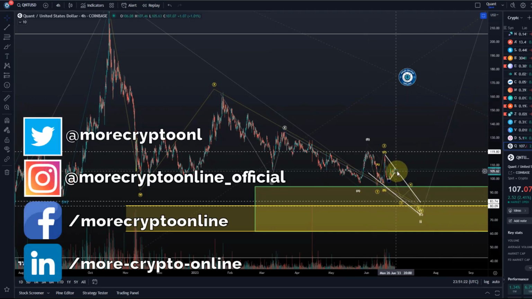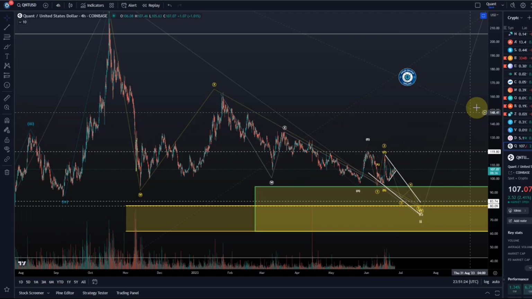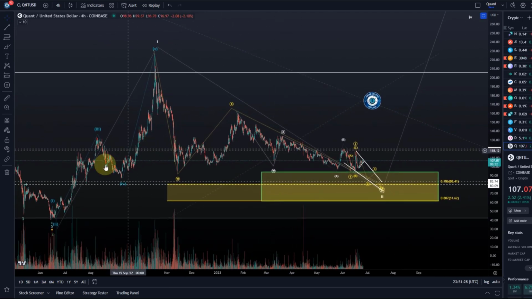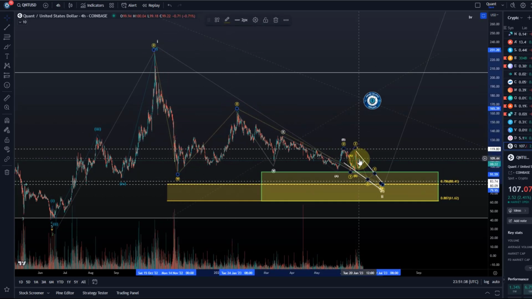Yeah, it's getting to a decision point here. We're going to zoom in a minute, but before that, let's take a look at the zoomed out chart. We have still the situation that we probably completed a wave 1 here in October 2022, and then came down in a wave W, moved up in the next wave, and we're now coming down in a Y wave. Quite a complex correction.